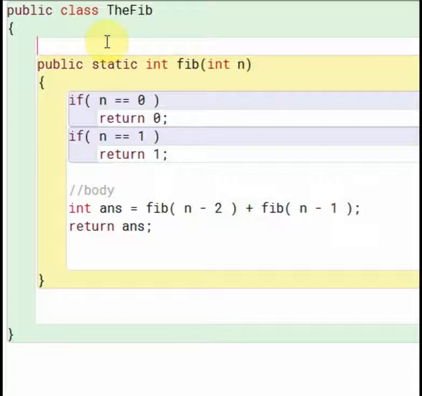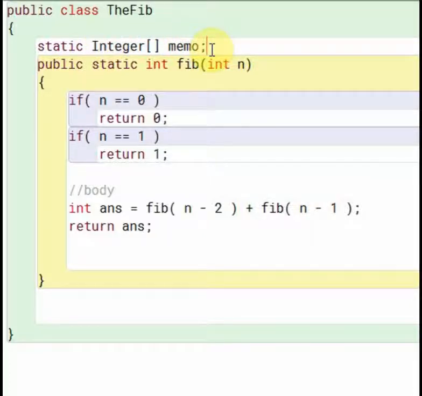And so I'm going to add an array here. And I'm using Integer instead of int this time. That way, if a value is not saved, it'll be equal to null. And so I'll know that I have not added that value to the array yet. So an Integer array called memo.